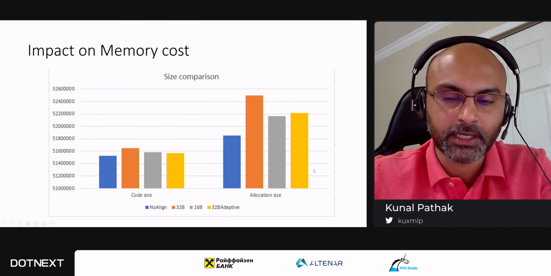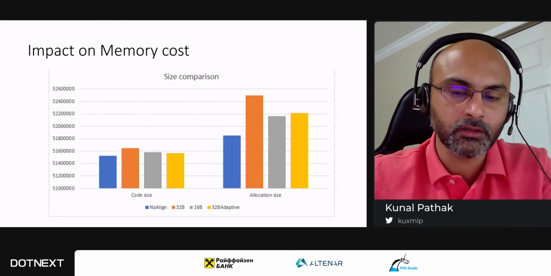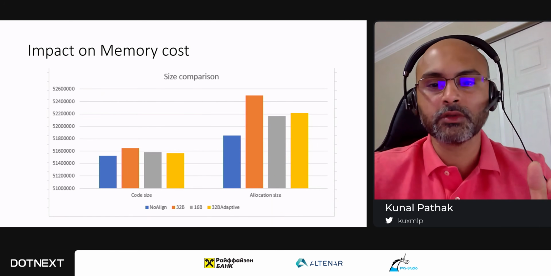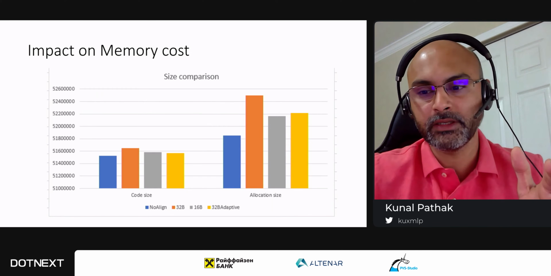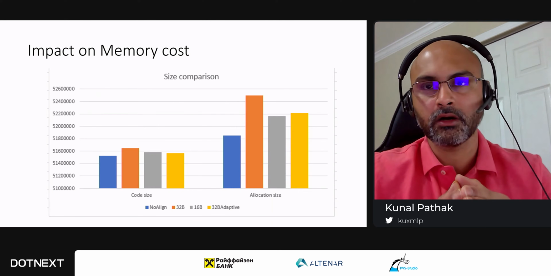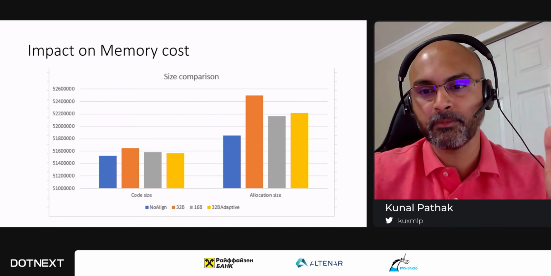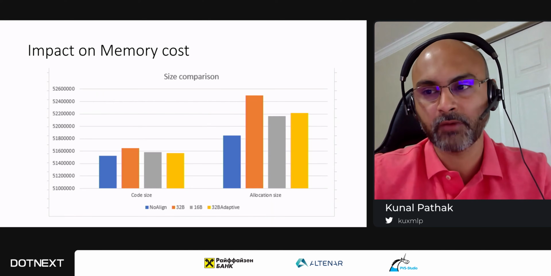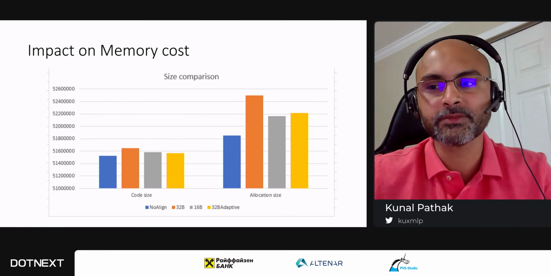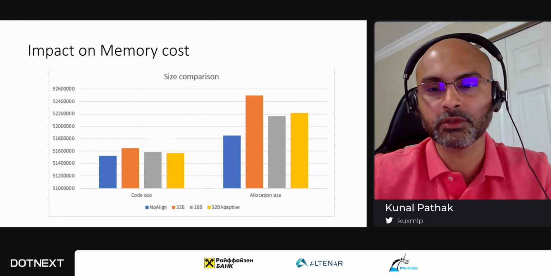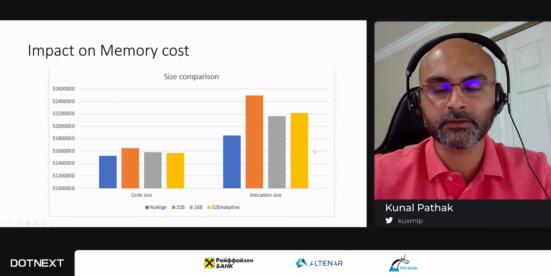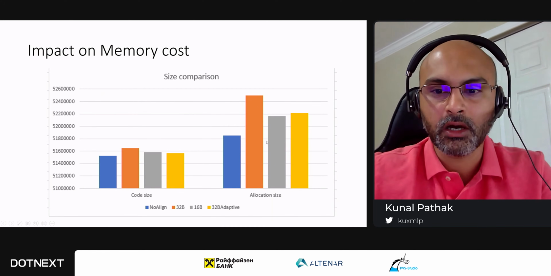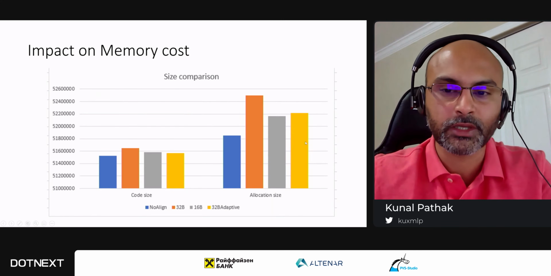On the right hand side, the four bars are the actual allocation that we do for the memory from the runtime. We try to calculate the size of the memory that will be needed to fit the generated code. Sometimes that might be too much, because there might be some branch shortening that happens. We have to overestimate some of the instruction sizes, and then later while actually emitting the code we know that this much size was not needed. There is a short jump, we can do a short jump instead of a long jump. So we overestimate some of the sizes. And even on the right hand side, if you compare adaptive versus non-adaptive, the adaptive one still takes less allocation compared to non-adaptive.